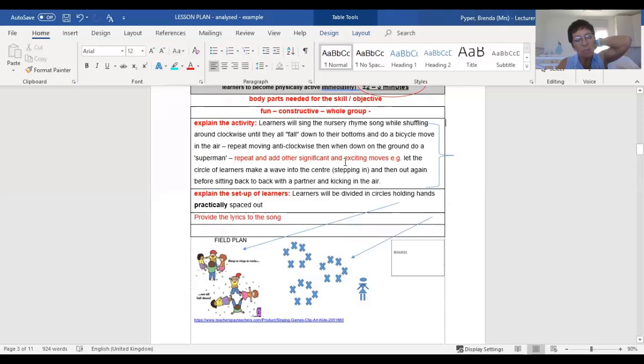Otherwise, I'm basically just, if you think about it, plagiarizing because I'm just using the same old. Look, I'm also showing that you need to add lyrics, by the way, even if you write your own song. How about that? If you have a look here, I've modified it to suit me. So when they fall down, they can be Superman. Or when they fall down, they can lie on the ground and do the bicycle movement, okay? So I'm adapting the movement to suit my topic.